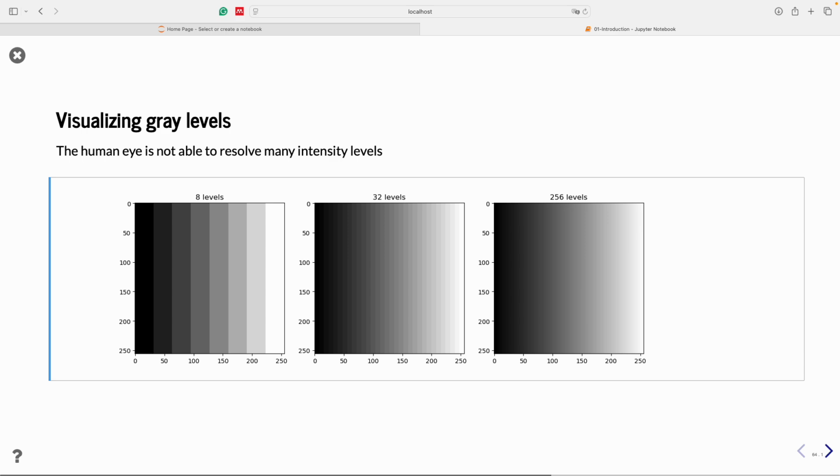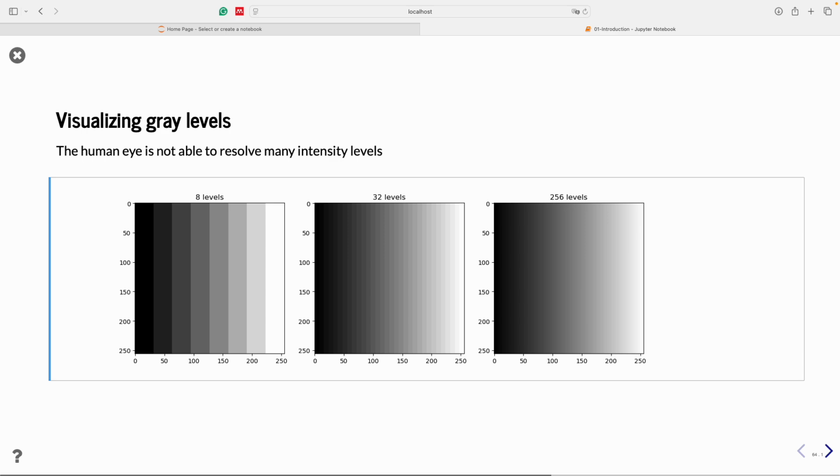So, visualizing gray levels. Again, we have the human eye that we have to work with. 8 levels are usually easy to distinguish. 32 levels is on the limit, depending on the screen and the surrounding light conditions and a lot of other things.